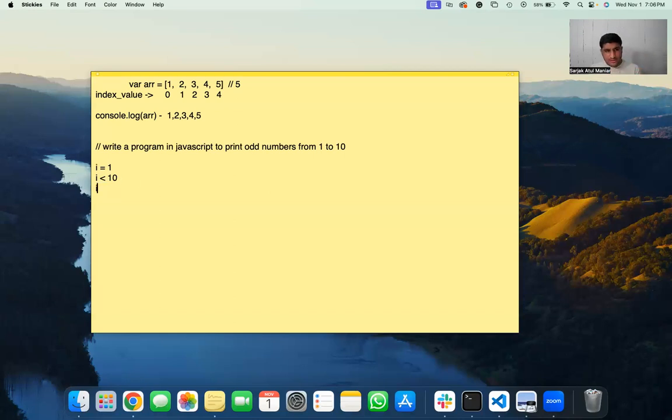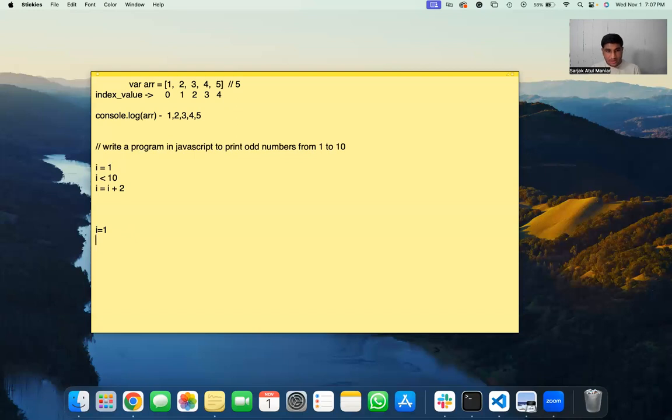But the third one, so here the step size would be i = i + 2. Let's say in our loop, if I were to implement a for loop to just print the odd numbers, when i equals 1, because my starting or initializing point over here is i = 1, right? So it will check whether 1 is an odd number or not. If it's an odd number, of course, I'll just print this.